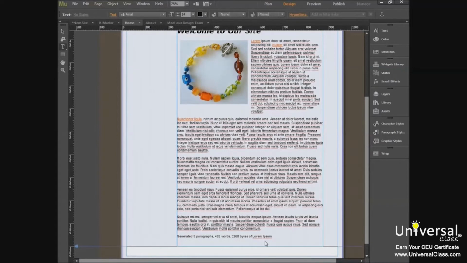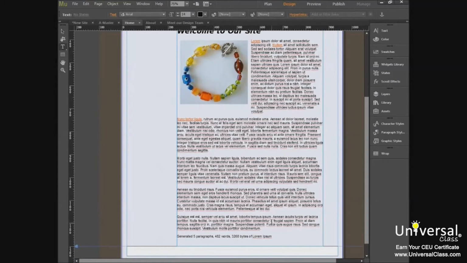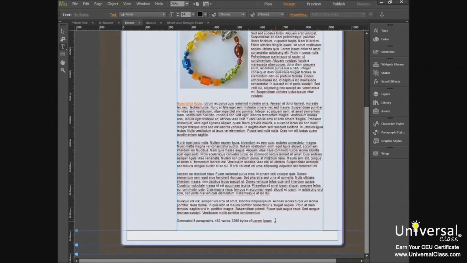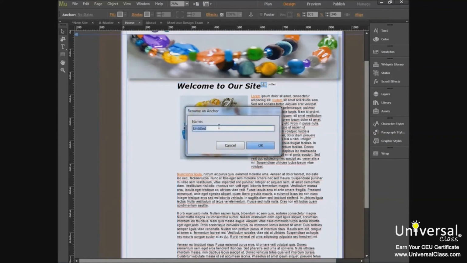To create an anchor link, you must first create an anchor. The anchor is the location on the page where your visitors will be taken when they click on the link. The anchor is the destination. So to create an anchor, go to the area on your page where you want to place the anchor. So for example, I may want an anchor at the top of the page. In the control bar, click on the Link Anchor button, which looks like this. Then it'll load up the place gun for your anchor. Click to place it, and the Create an Anchor dialog box appears. Enter a name for the anchor and then click OK.